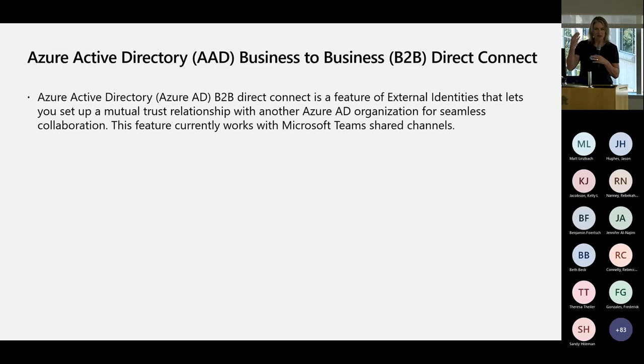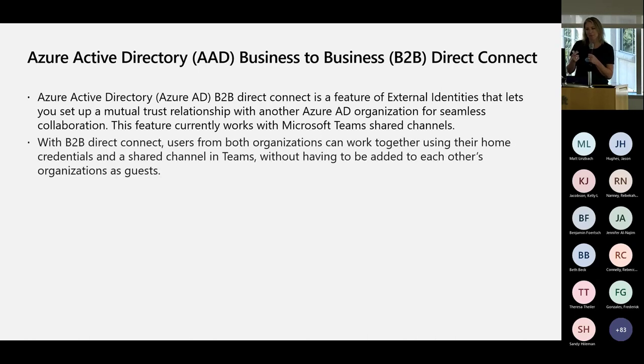I tend to think of Direct Connect as, hey, we already let you talk, now let's just let you collaborate on files. So it's a federation, even if it isn't necessarily termed that way. If you think about it like that, we are allowing a mutual trust for you both to federate to collaborate together. And this feature only currently works with Microsoft Teams shared channels. That's in our documentation. What's interesting is what else will it work with in the future? Because it says currently, I always wonder what else is coming.